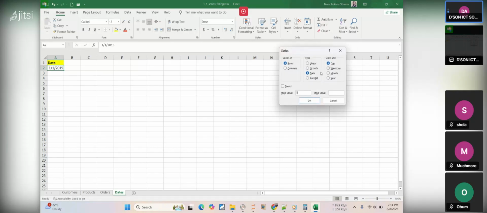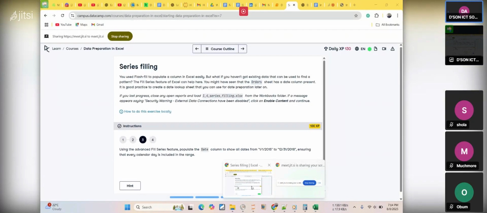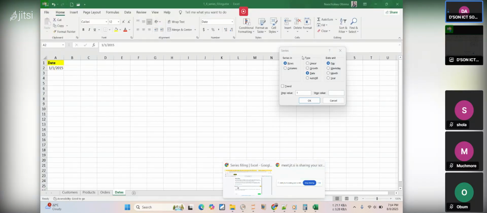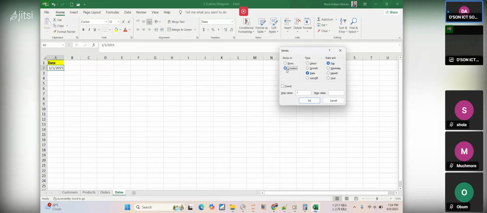If you click on series, the instructions say we should ensure that every calendar day is included in the range. It means that the step we want the filling to take is daily. You can decide to make it weekly, but in this case, we want it daily. So every day. Now, in this pop-up, the series we are working with is actually a column. So you select column.